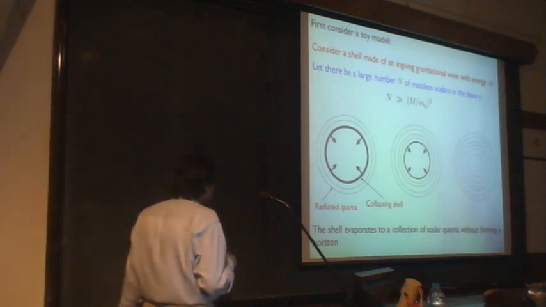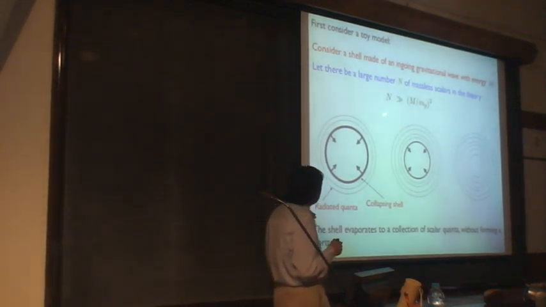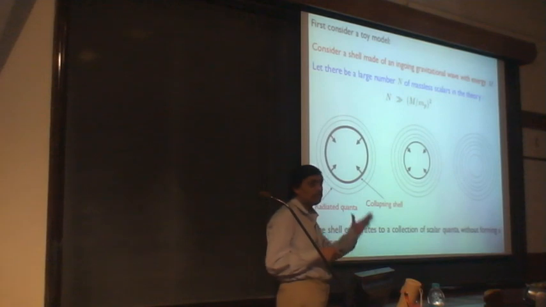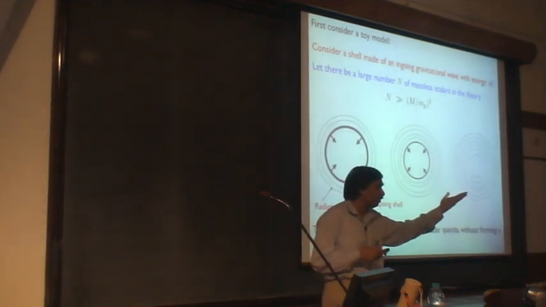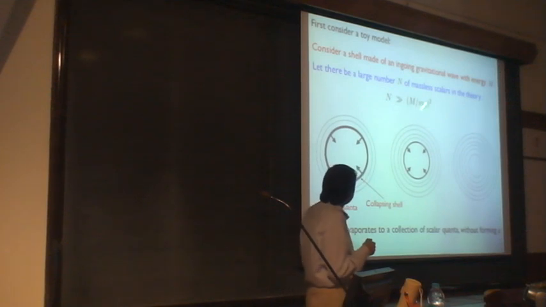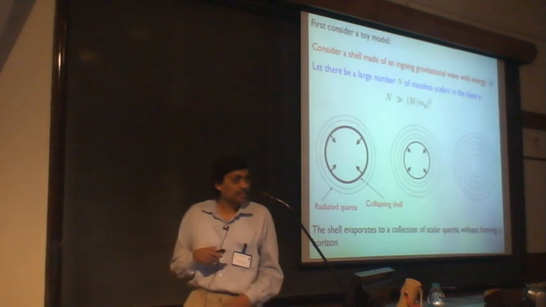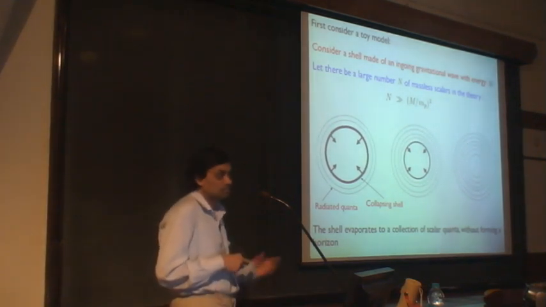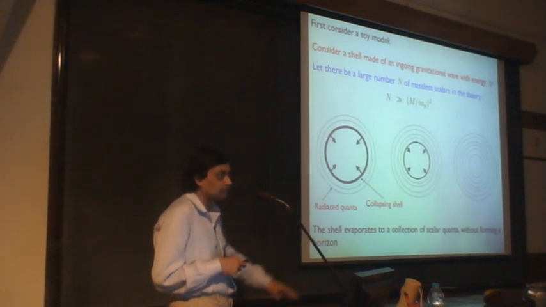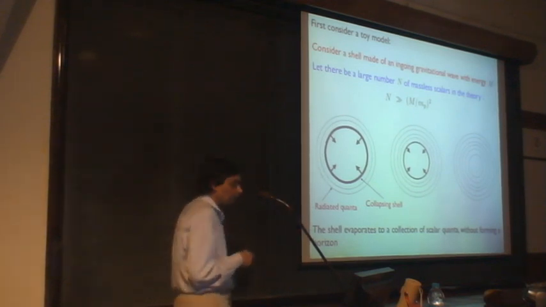In this toy model, the number of scalar fields in the theory is a very large number of species, n. Each species is going to be radiated in Hawking emission, but I'm going to make it a very large number of species. Let m be the mass of the black hole. Let's say there are m over m Planck squared species. Of course, nothing realistic. I'm just playing around here. If you have that many species, what happens?